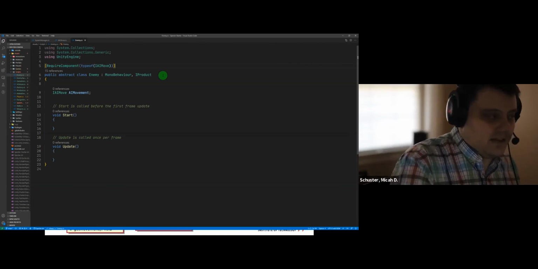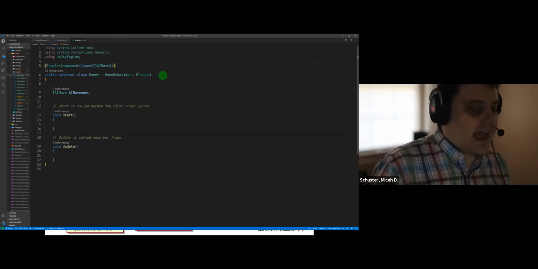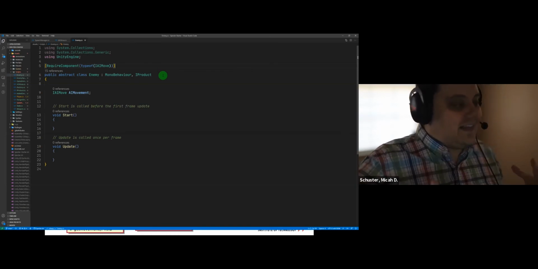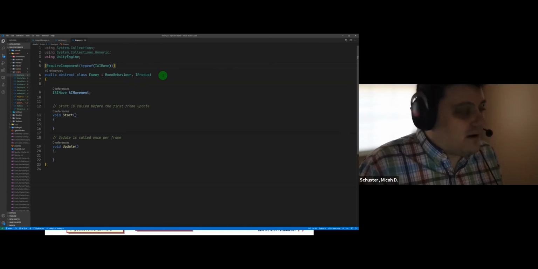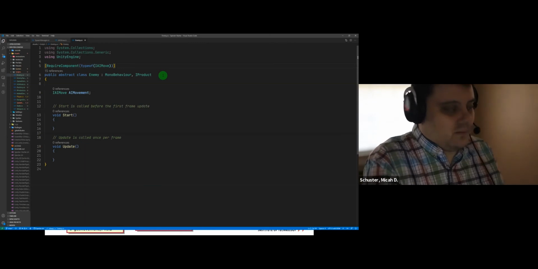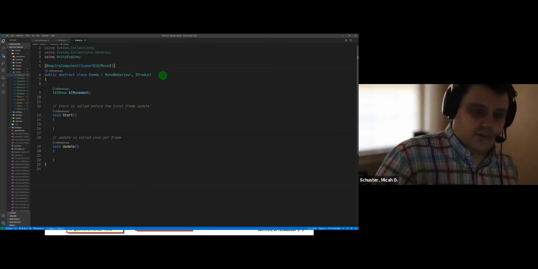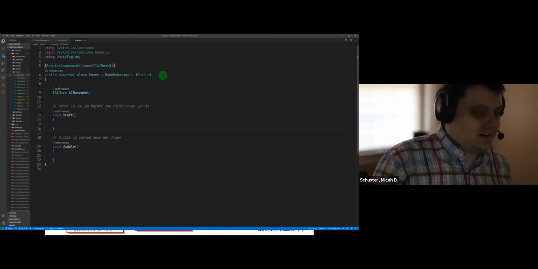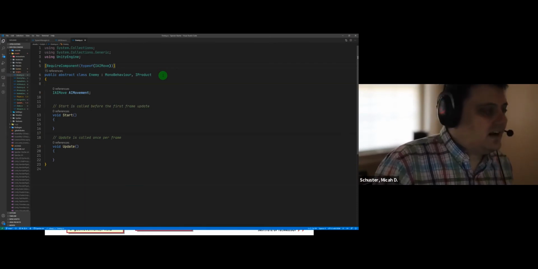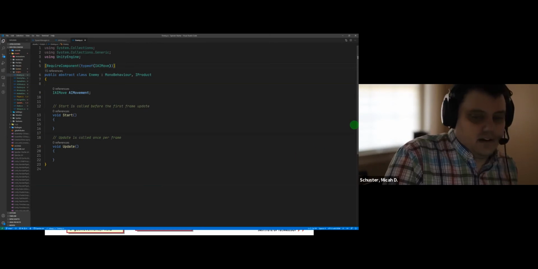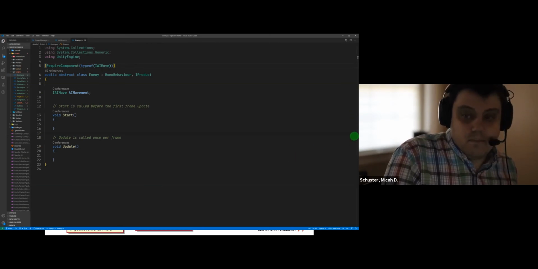That's the main thing that's going to happen here. We're going to have a modular AI movement system, and at the end, you'll probably be able to imagine how you could make this sort of modular system with any type of component. So anything from a factory, like we did for spawning, to AI, to other types of game systems, to make them as modular as possible.